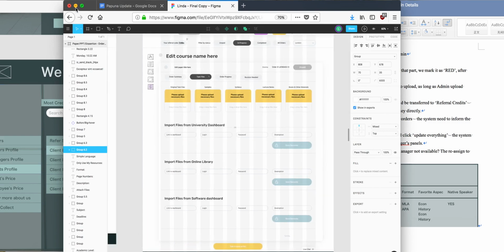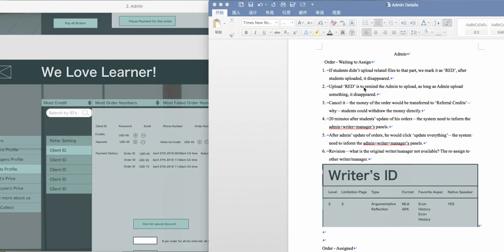So what if they update something? What should we do? So 20 minutes after students update all of his order, or we say 50 minutes, whatever, we could discuss it. So the system needed to inform the admin, as well as the writer, as well as the manager.